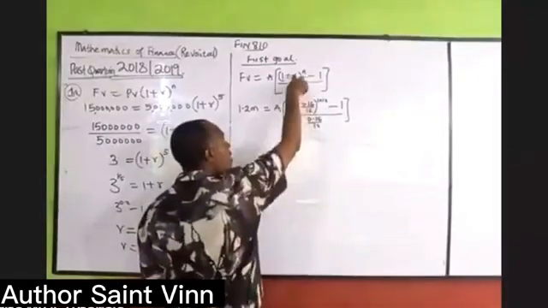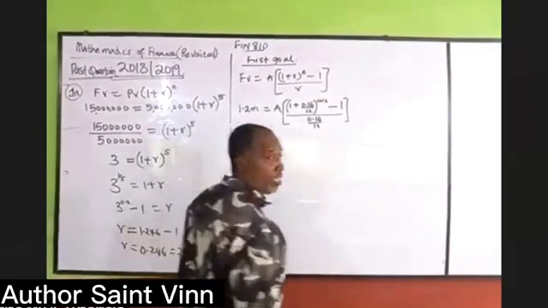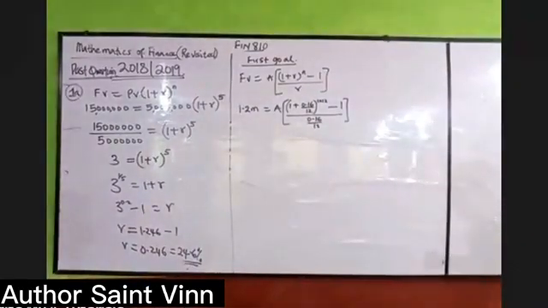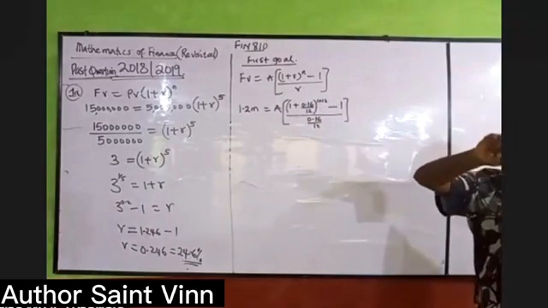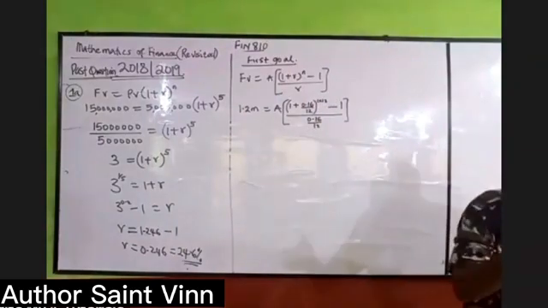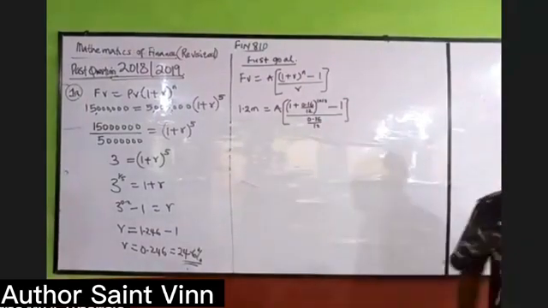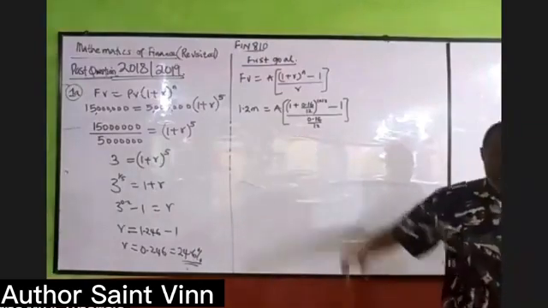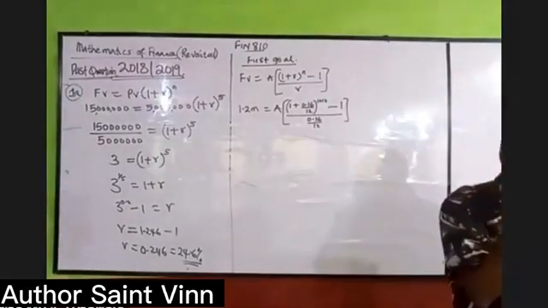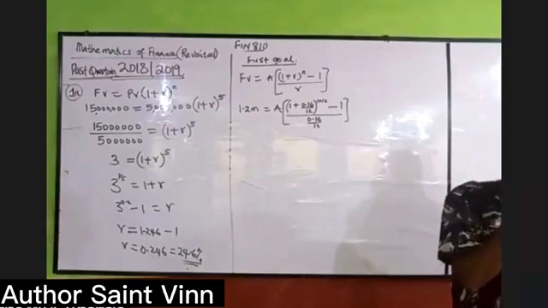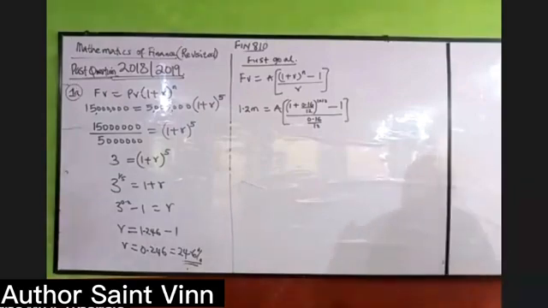Seven is R, interest rate. Is it not interest rate over 12 months now? Which formula? Is n not 1 year? Which one do I use? This one. If I show this up, I say divide by m, then m times n. No, this one is future value of ordinary annuity, and that one is future value of lump sum. I gave you 10 formulas. We are using the 7th formula, which is the future value, and that is the only one that can work here.